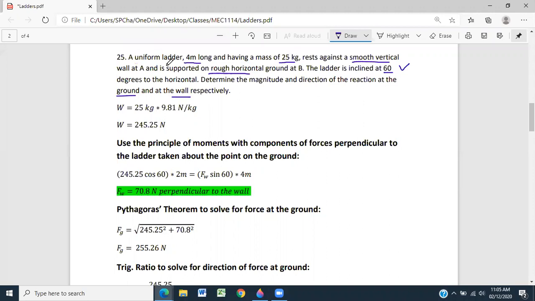So we know in uniform bodies, where's the center of gravity? In the middle. So if the ladder is 4 meters long, center of gravity is that divided by two. So this ladder is at a point 2 meters from either end, right? Is at the center, 2 meters, right? That's all you need to know to work this question. Center of gravity equal to a distance 2 meters from either end, right? And that's where all the weight is gonna be.